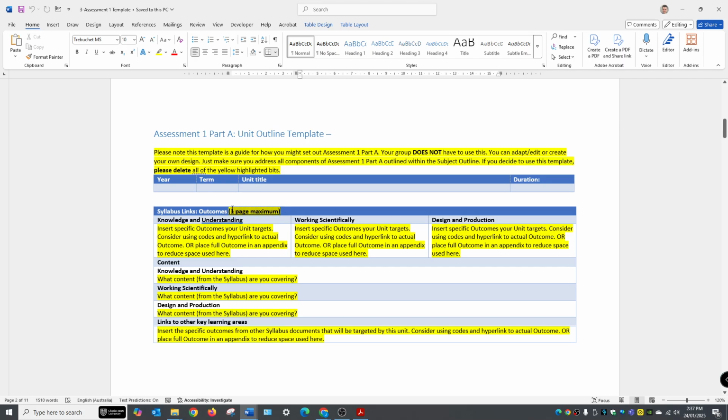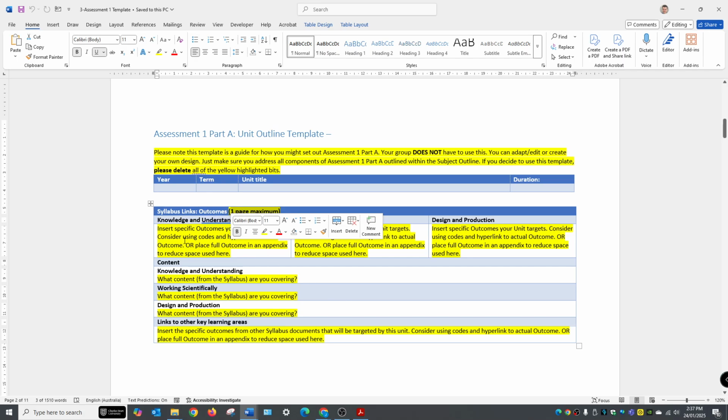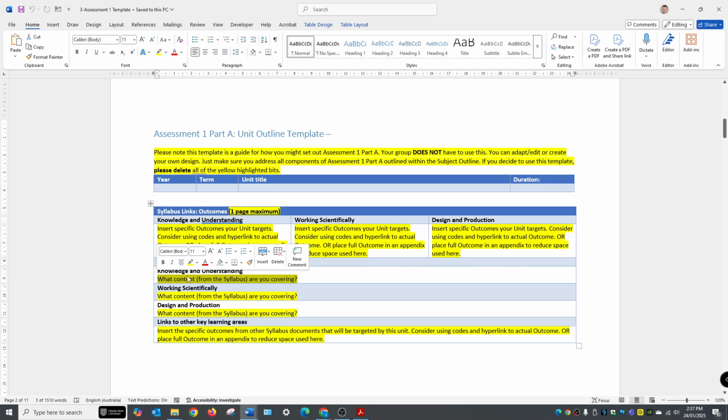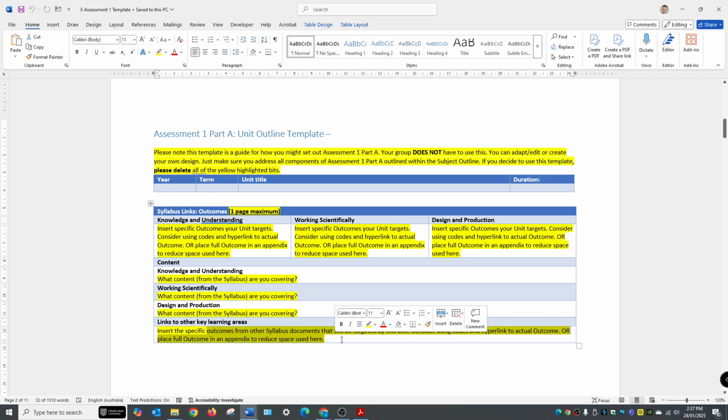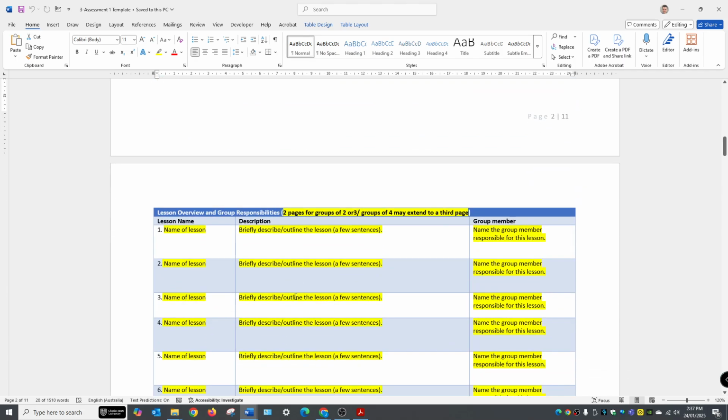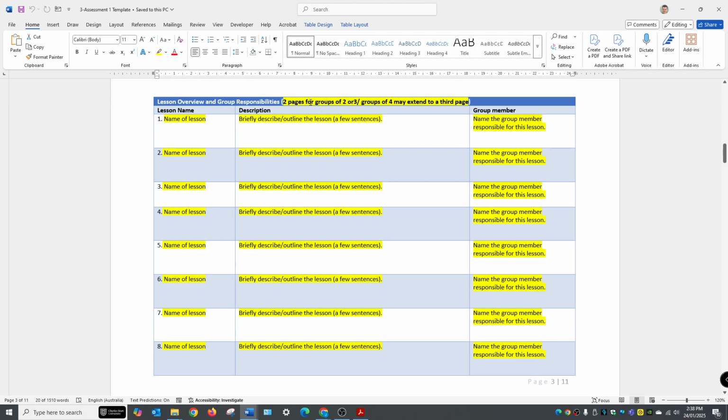For example, the recommended thing for this here is 1 page. If you find it hard to stay on 1 page, you might start to append the content, would be my recommendation. Okay, the links to other KLAs will need to be there. Note that you should use the codes and hyperlink to those outcomes on the internet would be fine, or as appendices if you want to get around the 2-page limit. Okay, the more detail the better. Some groups explain how they're being linked or show this is lesson 1, lesson 2, lesson 3. But at this stage, and in fact for past standards, it's generally quite sufficient to just copy and paste them, as long as you've addressed them. As long as you've done the work, copying and pasting is fine. You then get 2 pages for this.